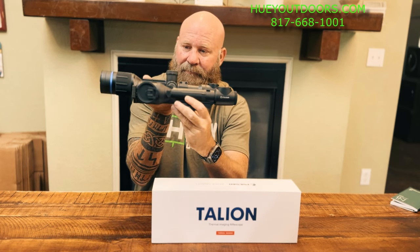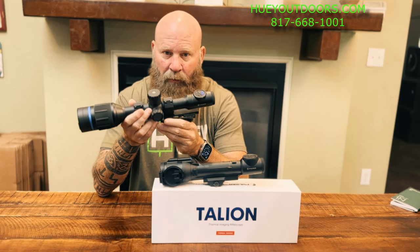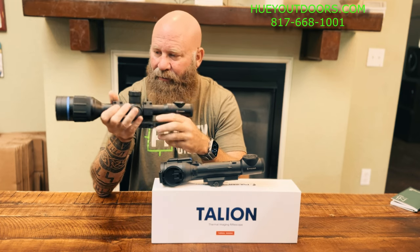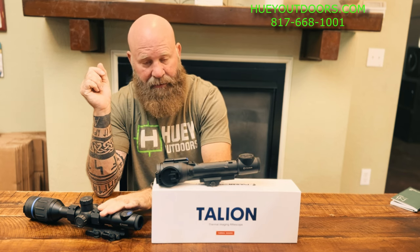It's a smaller package, it's definitely lighter. I don't know why you would buy the Thermion XQ35 now. The only reason I could think is if you run an old bolt gun where you can only use rings, or maybe you just like the looks, or it's got a slightly longer run time — seven to nine hours versus seven hours on this one. Other than that, they have the exact same image, same functions: picture-in-picture, video recording, audio, Wi-Fi. There is no difference except for the size, price, and batteries. This uses an internal battery and an APS or APS-3, while this uses the APS-5T.